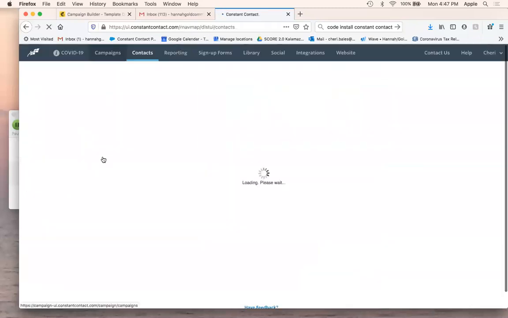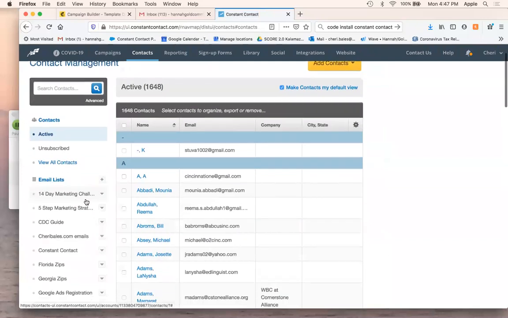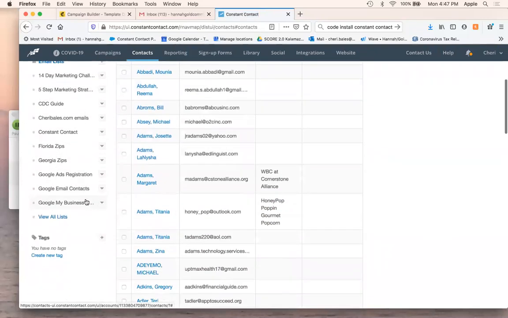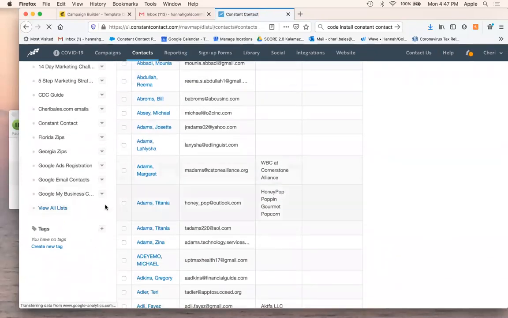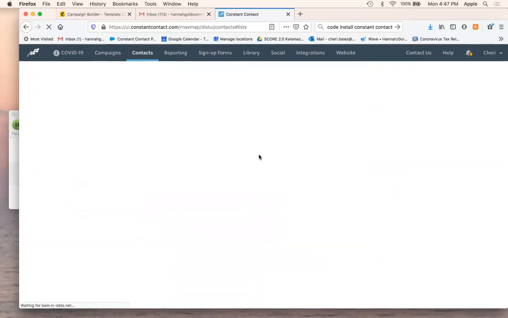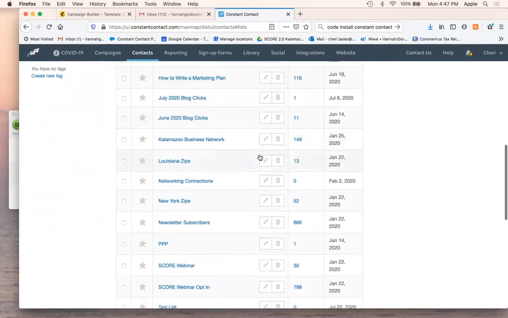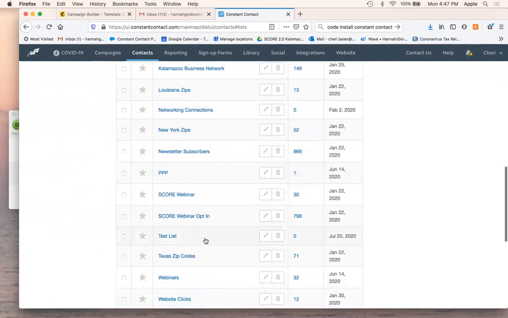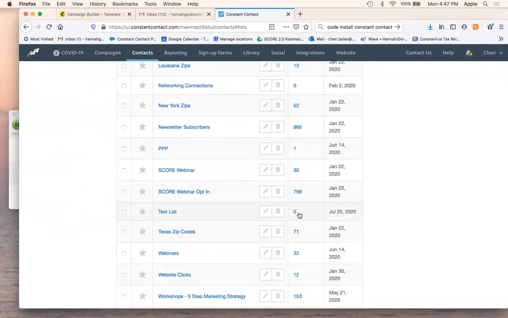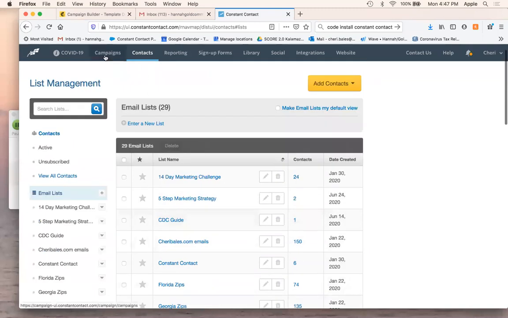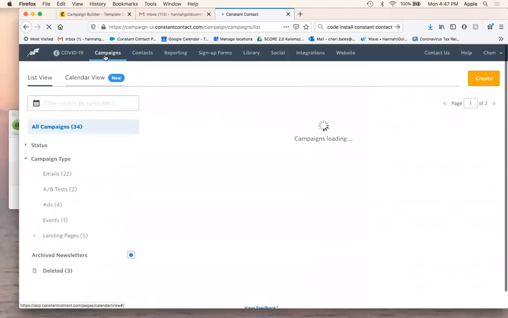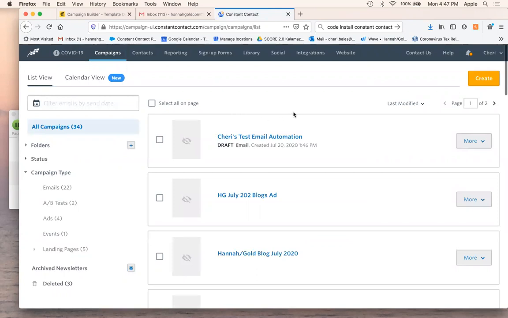But what I want to show you is that email segment person should be, there we go. Should be in here, test list. So if I were to send that out to you and you were to click on that in my email, which remember doesn't say test list, it says order online, I would know that you had ordered, and I would then be able to segment you by order because you had ordered something.